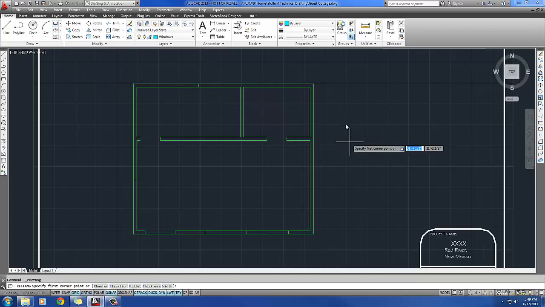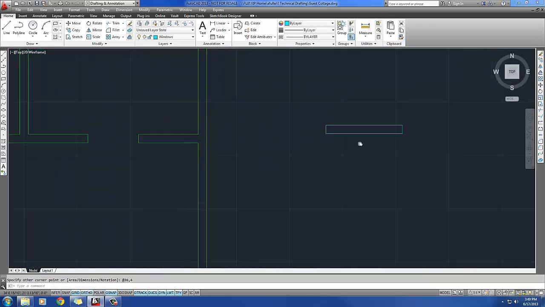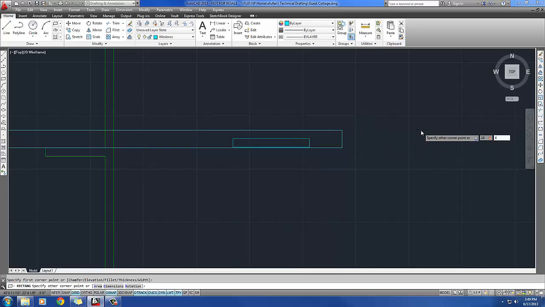When I do the windows, I just kind of draw them off to the side over here. Click anywhere to start that rectangle, and that first one, it tells us this is going to be a 3-foot window. Our walls are 4 inches thick, so we're going to make it 3 foot along the x-axis and 4 inches along the y-axis. So I'll just type in 36, comma, 4, enter. You could have typed 3 with the foot symbol if you'd like. I've got another window that's going to be 2 feet, so I'll start it right here, and I'll type in 24, comma, 4.